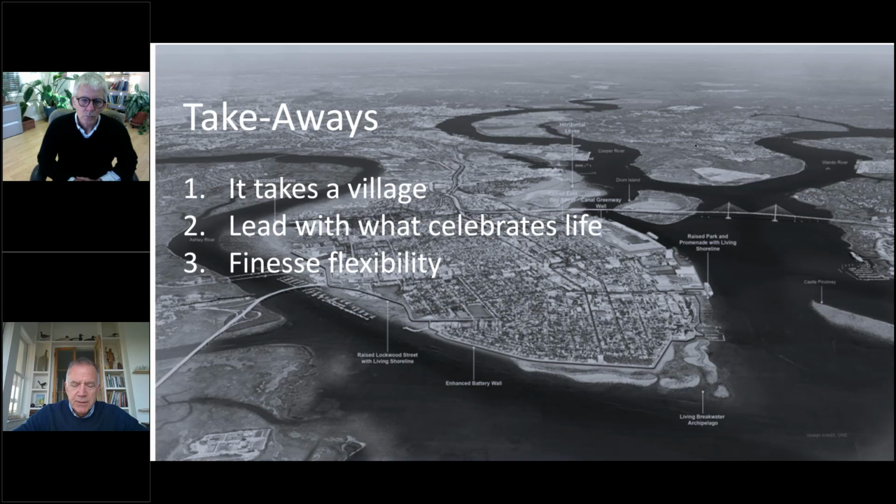But if you're going to build something in Charleston, it needs to be something that fits, something that's appropriate to our city. And in many ways, something that doesn't just help with storm surge, but also creates an amenity, a piece of the public realm that can be utilized and that can enhance the lives of those that live here and those that visit here. And I think the work that we've done through Imagine the Wall has really helped give the community the voice to stand up and say, hey, let's do this the right way. Let's do the right thing for Charleston.